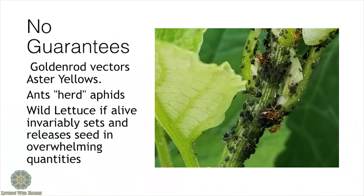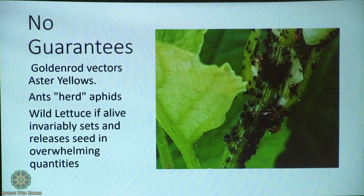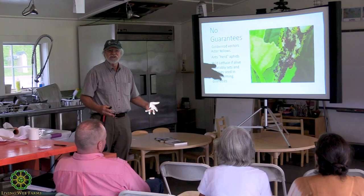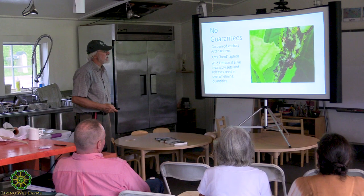And then ants, this is a burdock, and burdock is one of those plants I just mentioned that get aphid infestations. It'll bring in the predators to then control the aphids, and then you ramp up your predator populations. Once in a while, the ants get on there, and if the ants are on there, the predators aren't coming in because the ants chase them away. And so, in that case, your aphid population is doing you no good. It's doing the ants good, and it isn't really doing you no good because the entire environment includes the ants, and they belong there too. So, it's just the ants' turn there. We don't always get what we want.